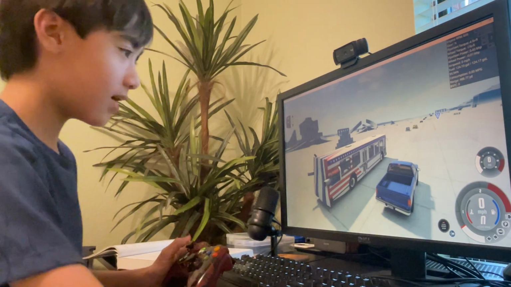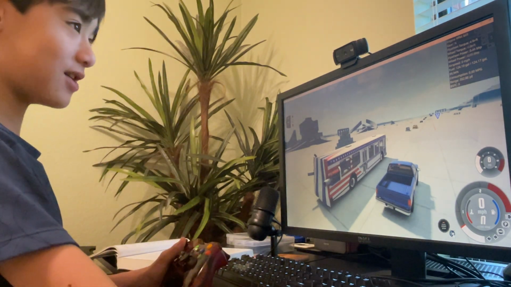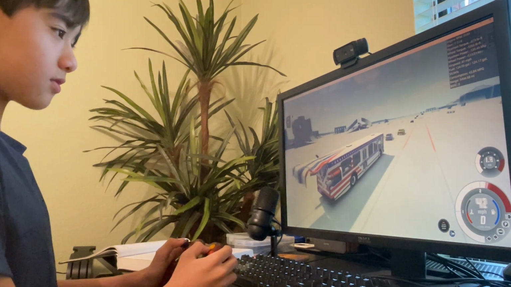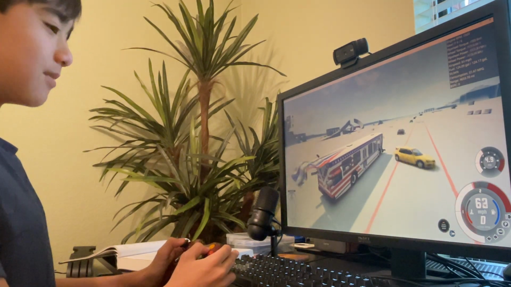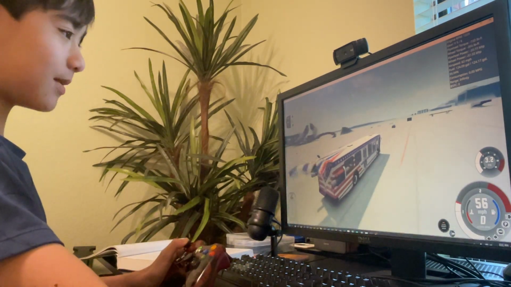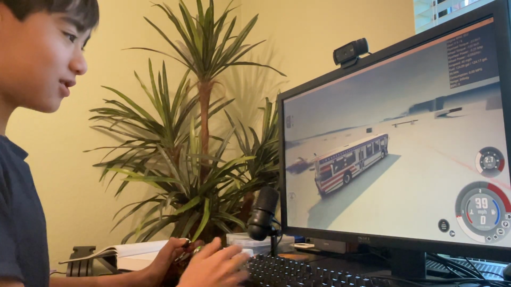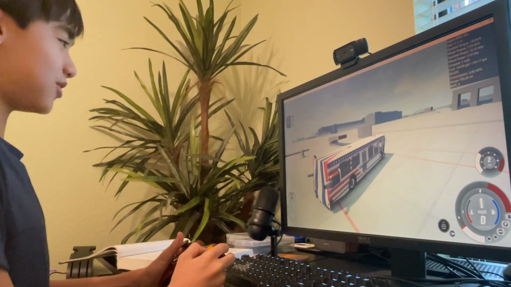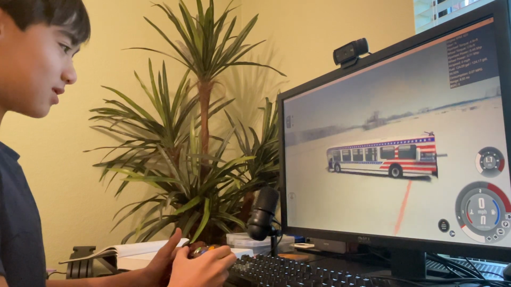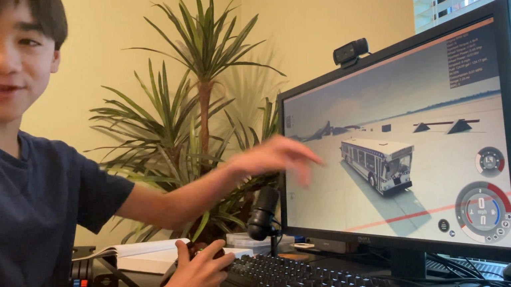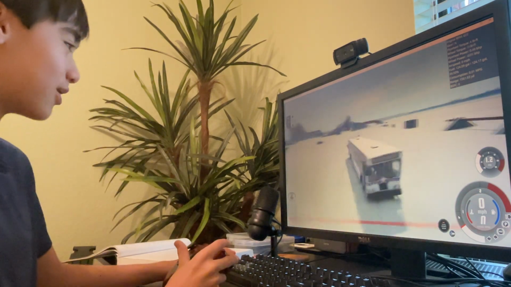Okay, here we go. So we're going to come at it with a very high speed. Here we go. Okay, we just hit both of those vehicles and another, and another. We've hit multiple vehicles at a very high rate of speed. That was about maybe 50 or 60 mph there. You can see the bus is slightly destroyed in the front, but not completely destroyed.